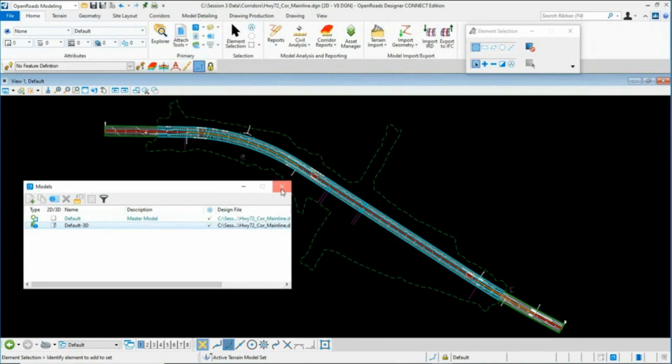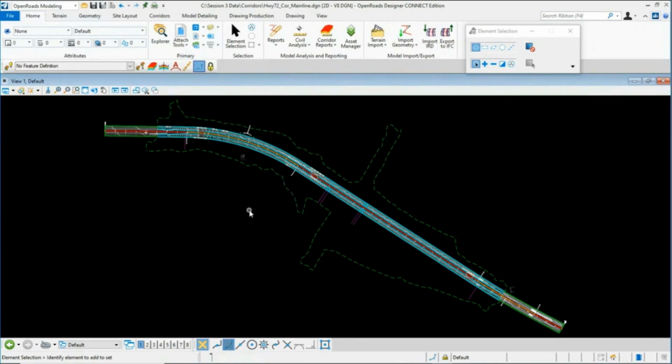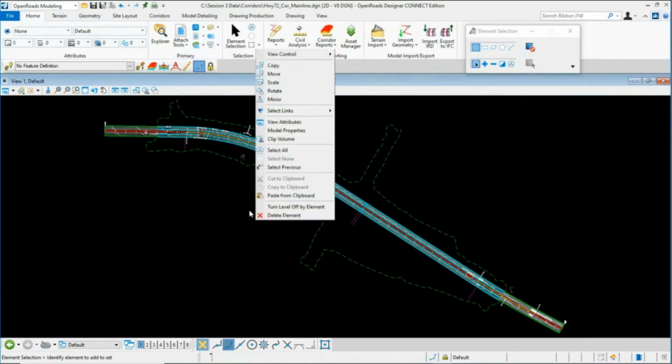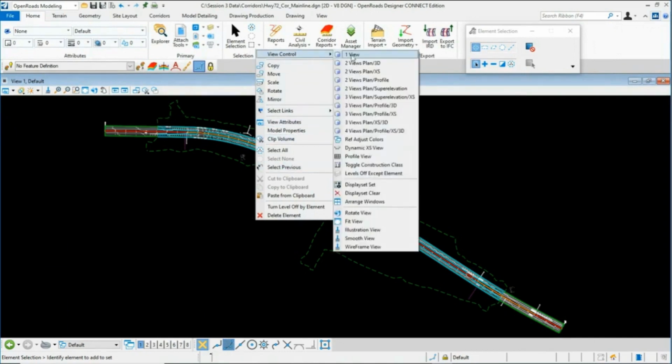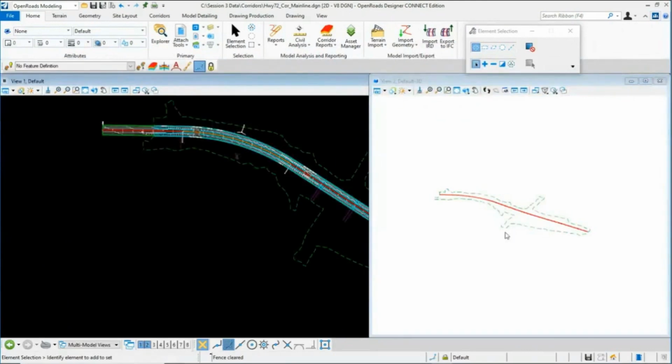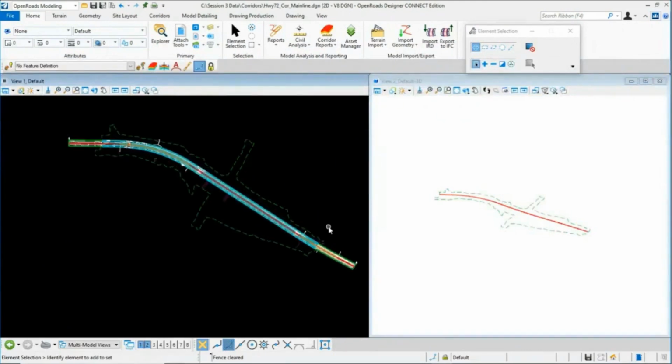Okay, so now what I'm going to do is set up a couple different views. I'm going to set up the 2D view and the 3D view so we can see what's going on before we start building the corridor. So I'm going to right click in my view. I'm going to right click and hold down, and you can see here we have some special view shortcuts set up. So I'm going to select number 2 from the pull down. That's going to open up my 3D model view over there in view number 2. And we have my plan view here in view number 1.